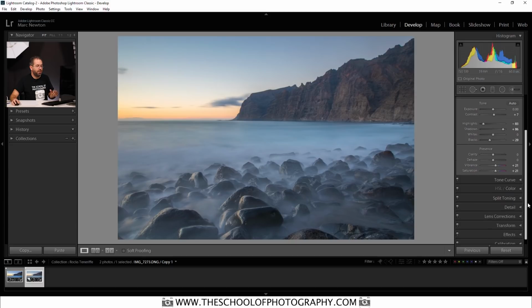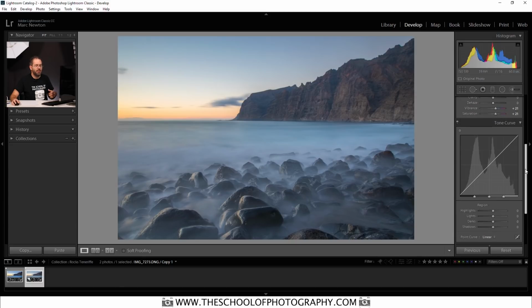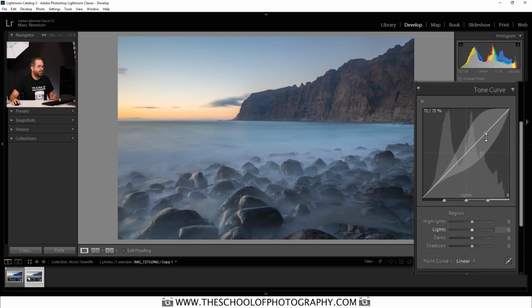And now I'm going to come down to my curve palette, which is this one here, tone curve. Tone curves are brilliant, and I advise you to learn about tone curves. You can do colour curves, you can do RGB curves, which is what we're going to do here. Fantastic way to colour tone images and just give them a bit of contrast, which is what I'm going to do in this scenario. So I'm just going to lift up the curve line at the top there and bring it down here, and that creates a kind of S curve.